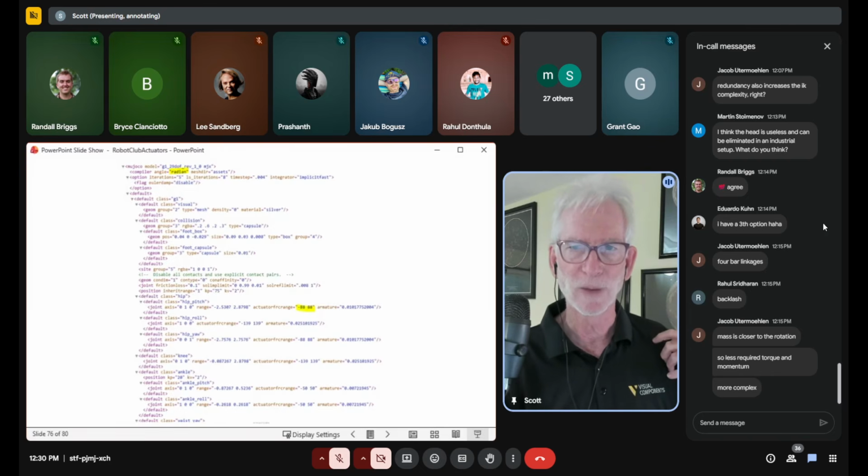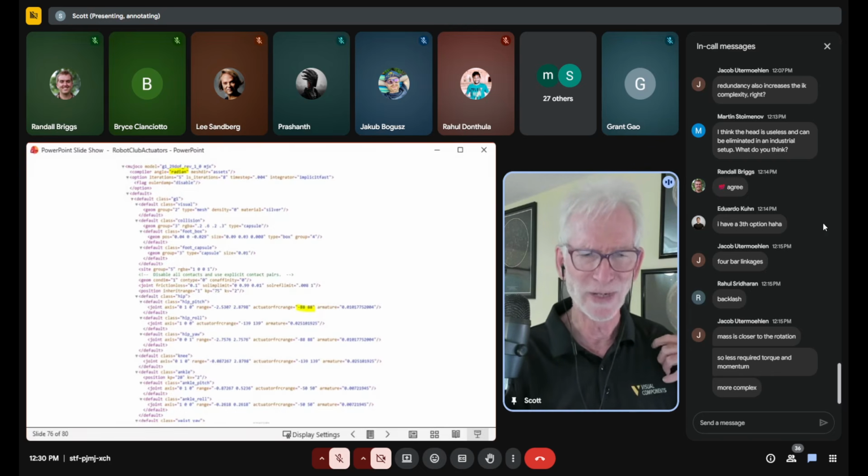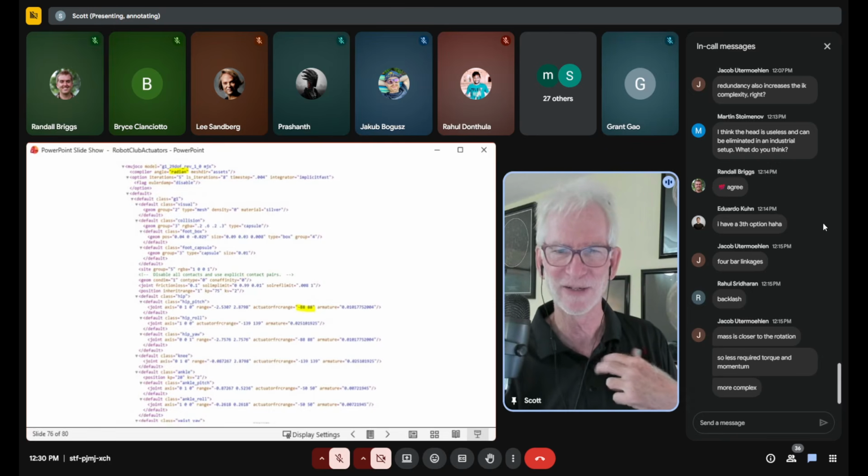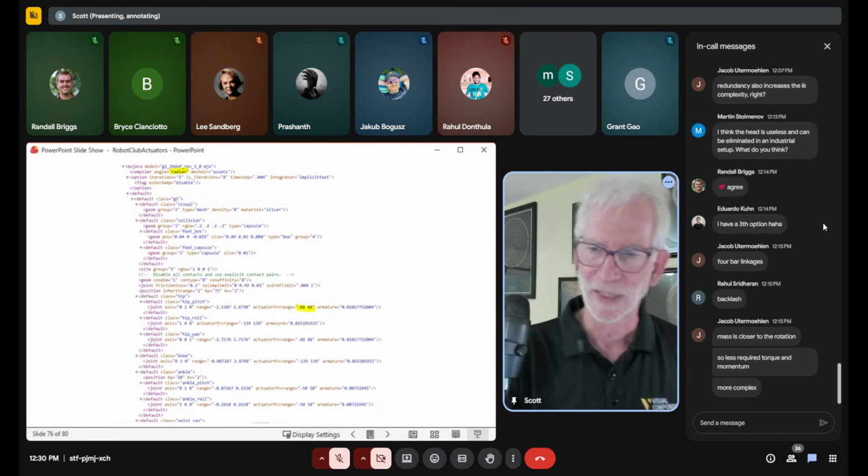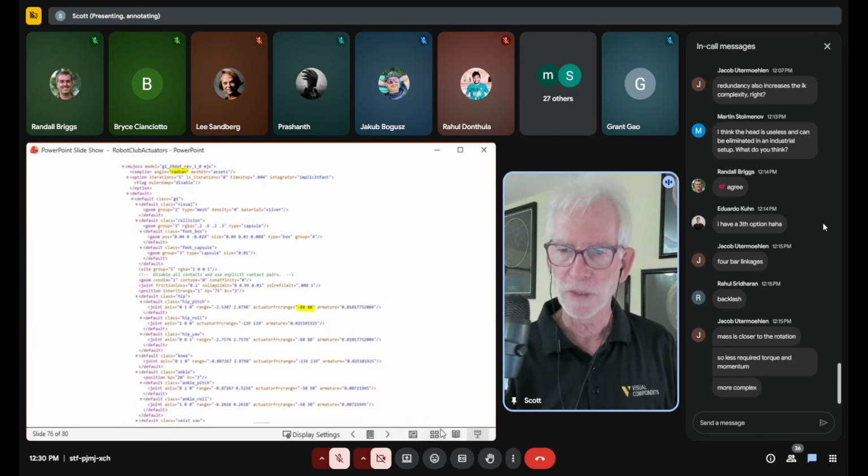The one thing I don't like about URDF is that for some reason it's in radians, and someone says the limit is 3.14 radians. Do you mean 180 degrees, or do you mean 179.5? I don't know. So, all right. But with that, and the fact that they give you centers of gravity and everything like that, you can come up with your own model very quickly.